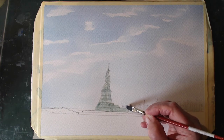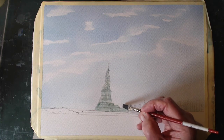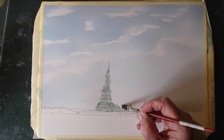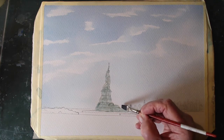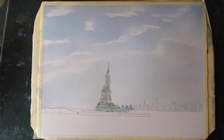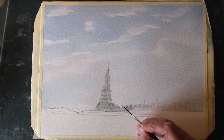And don't try to say, well, that's the Chrysler Building or that's the Empire State Building. Just leave them be as buildings, or they get bogged down. The rigger, because I can't get around that bottom of that statue. Get around there.